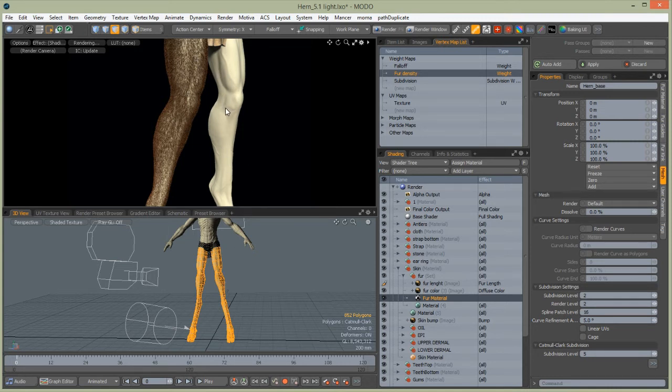Okay, auto save is turned on. So now we need to wait until the fur will grow. Okay, it's starting to grow, and we got a problem. The length of the fur is just right, because human tends to have the longest hair on the upper part of legs, but we need to change the density of the fur. That is why we will use fur density weight map.